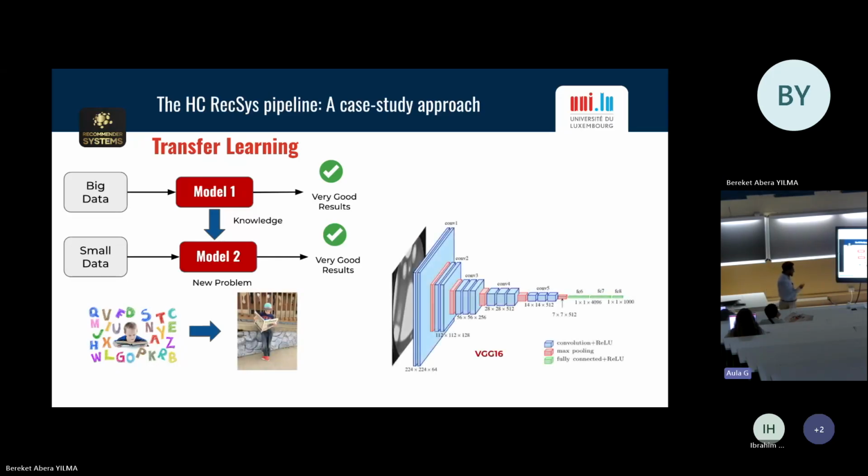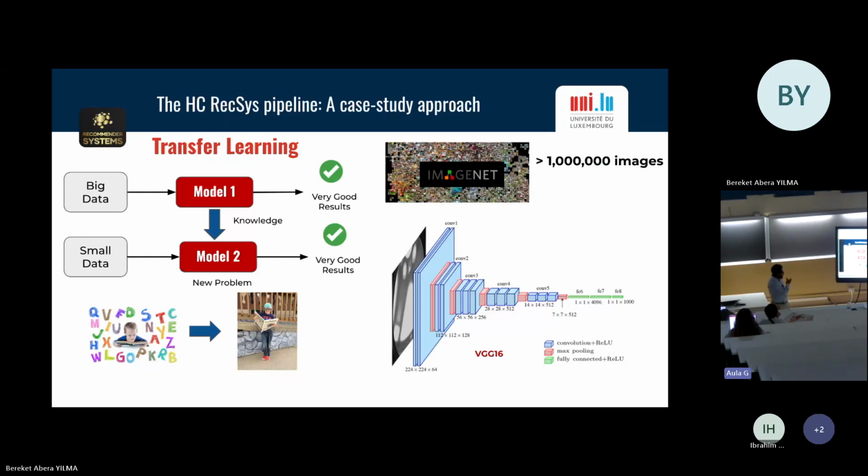Without going too much into the technical details, here I have an example of a VGG16 architecture. So what happens here is, as an input, VGG16 is already trained on the ImageNet dataset, which is more than 1 million images. So it has learned general features about images from the internet. And you have this part, which we call a convolutional base, where the learning happens. And then you have a fully connected base.